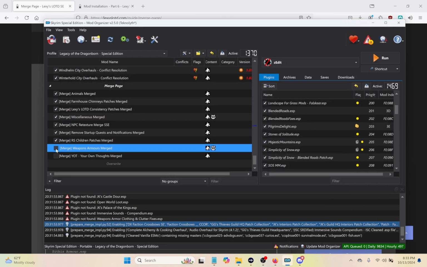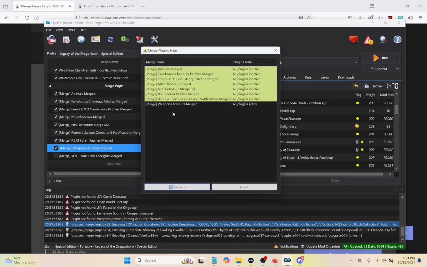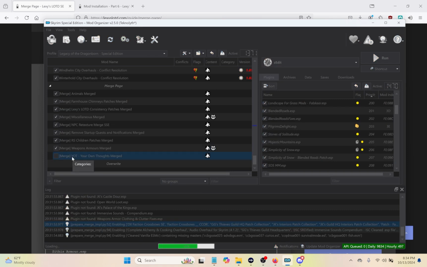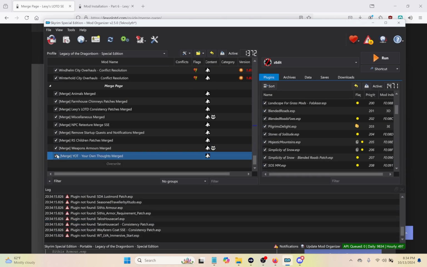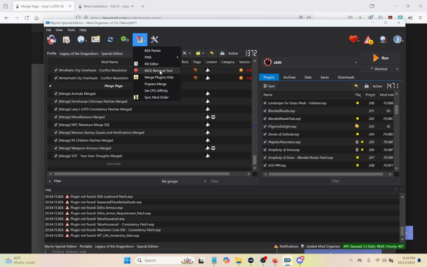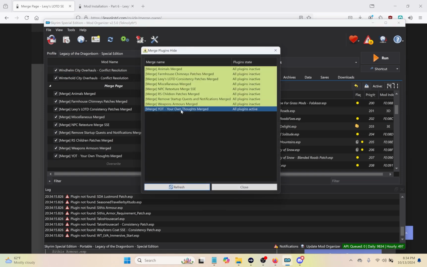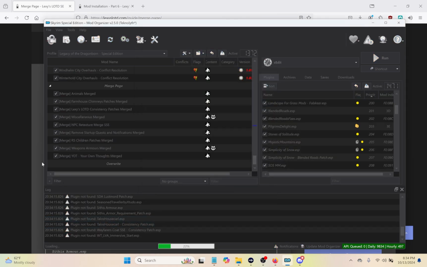So I can click activate, merge plugins, hide, weapons, armors, merge, disable plugins. Okay. And then I can activate this one again, and I go to merge plugins, hide, disable plugins, close.